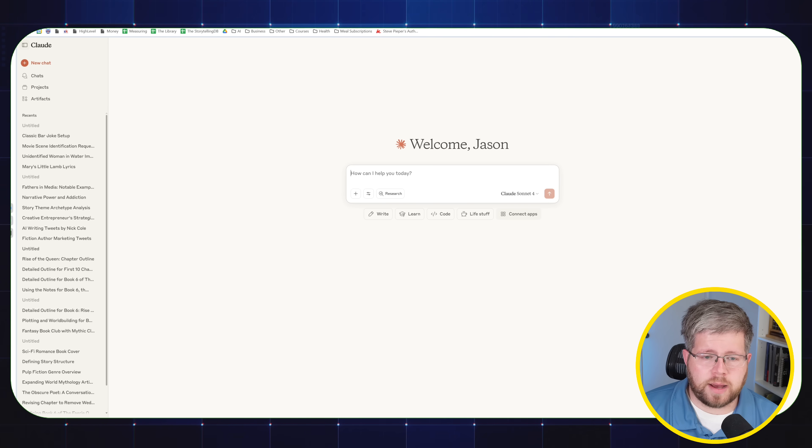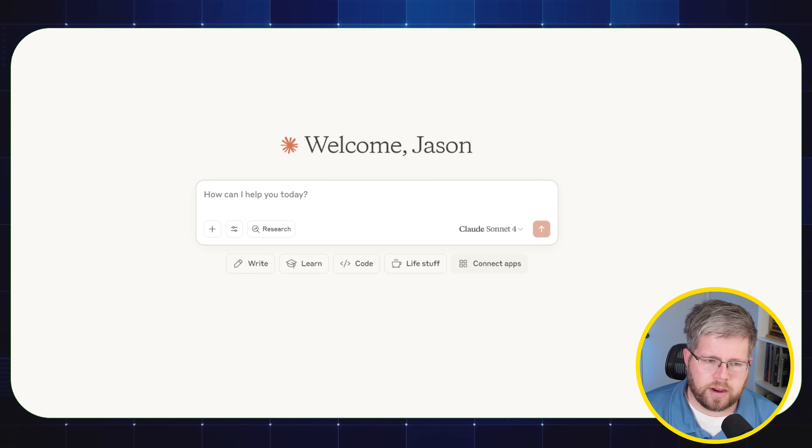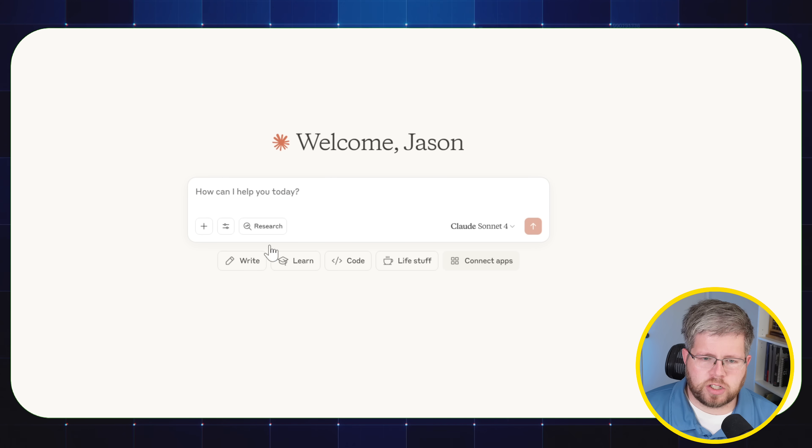Looking at the Claude chatbot, one of the things I love about it is that it is probably the most minimalist of all the chatbots out there. It's very simple and very easy to use. It doesn't have all the same features you'll see in other tools, but it feels like they've given the features they do have more thought — actually asking whether this will be useful practically — as opposed to just throwing the kitchen sink at the tool. In the chat interface you can ask a question and you have access to a couple of different models.